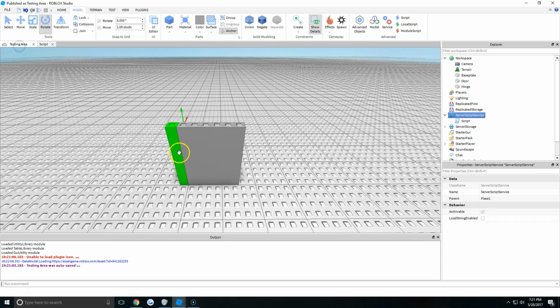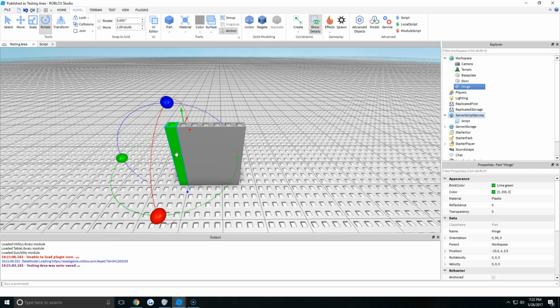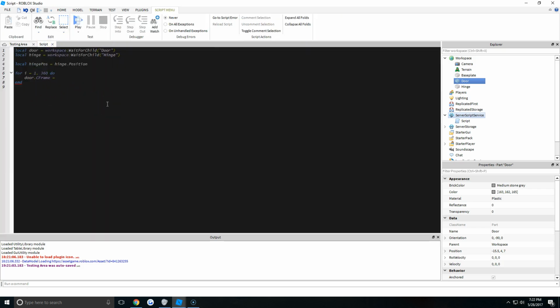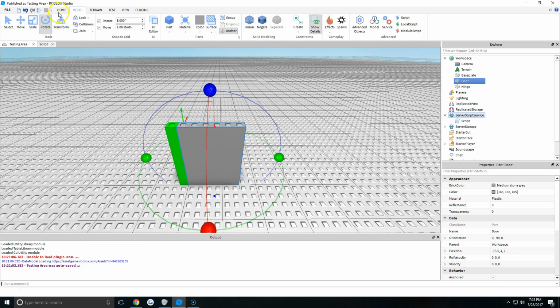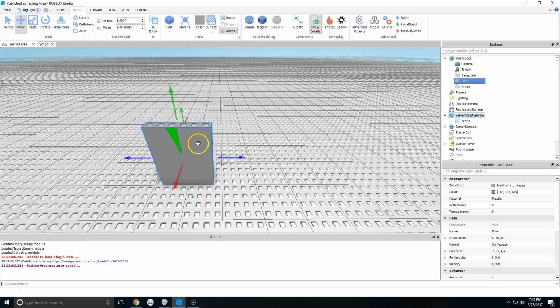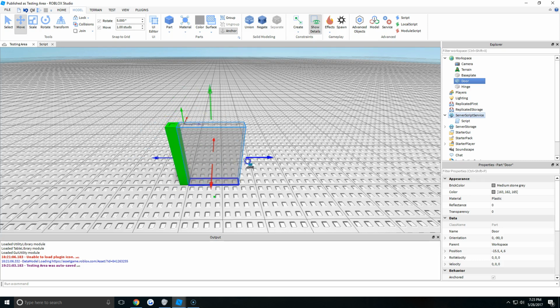So we want the door to actually be in this hinge's position, and then we're going to offset that position to get it to be in this spot. So the door's CFrame is going to be CFrame.new, so create a new CFrame with just a position matrix of the hinge's position. So at this point, if we just left it at this, our door would just be positioned right here, right in the center. There'd be another half of a stud right there, but it would be right in the middle of the hinge position.